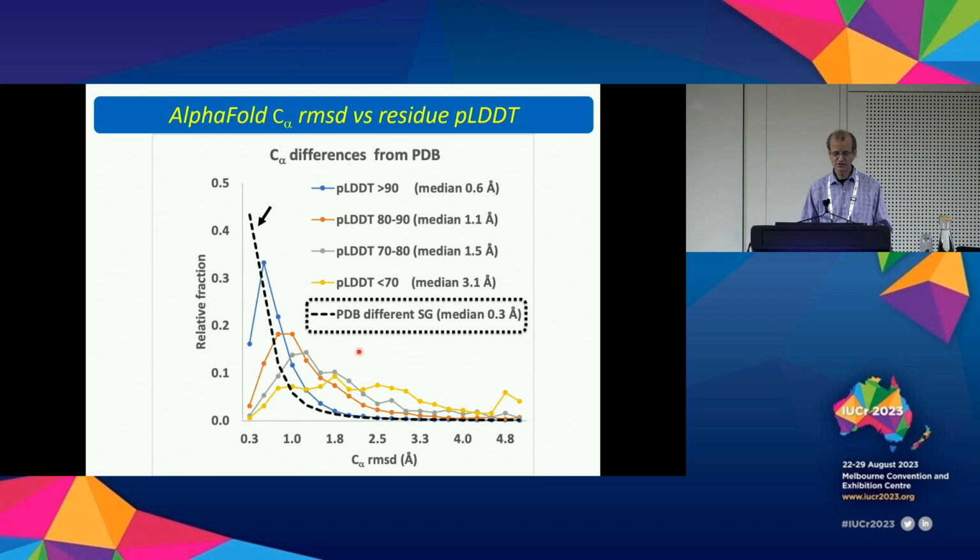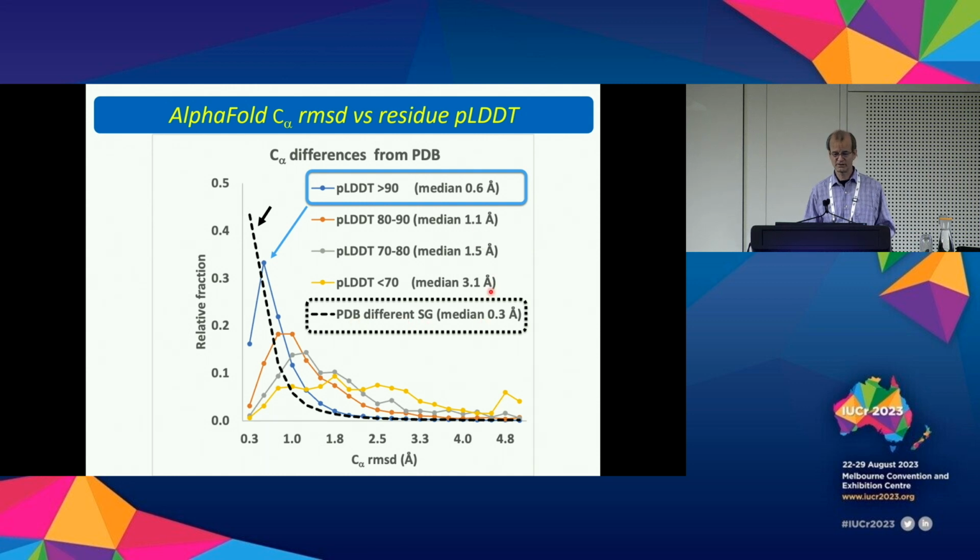All right, so now let's look at AlphaFold models. PLDDT greater than 90 is what's considered very high confidence prediction. This is the highest category of AlphaFold predictions, and actually most AlphaFold predictions are in this category. These are the ones thought of as very good, and they have a median of 0.6 angstroms. So this is very good, right? It's very impressive. But it's not as good as pairs of structures that are identical, in fact.